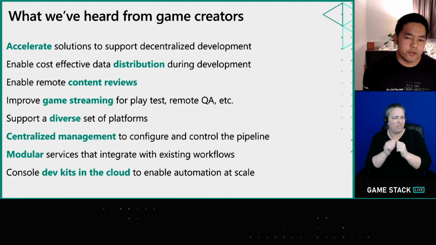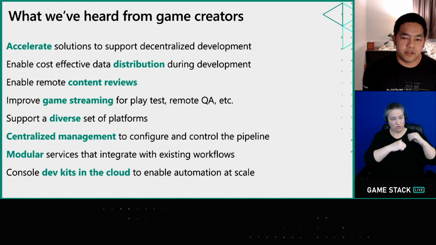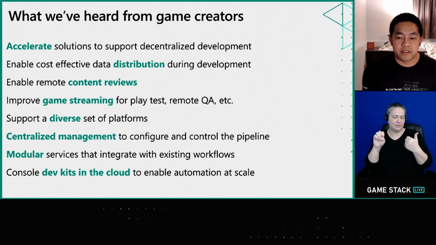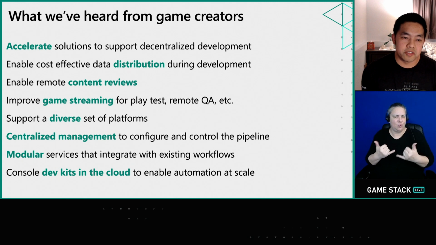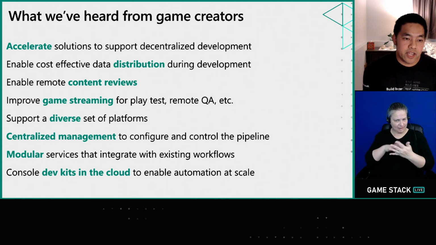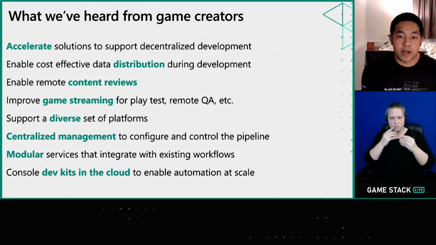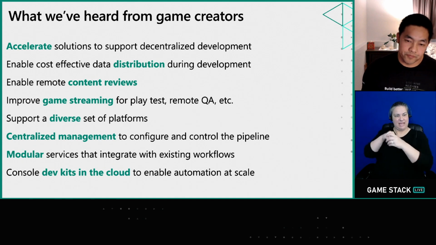On the IT and infrastructure side, it's just as critical for game studios as it is for enterprises that the services your studio relies on be centrally managed. They need to be modular so that they can integrate with your existing workflows on your own schedule. And naturally, as we see more and more investment in cloud streaming, it makes sense that we should have dev kits in the cloud at a minimum to enable automation.